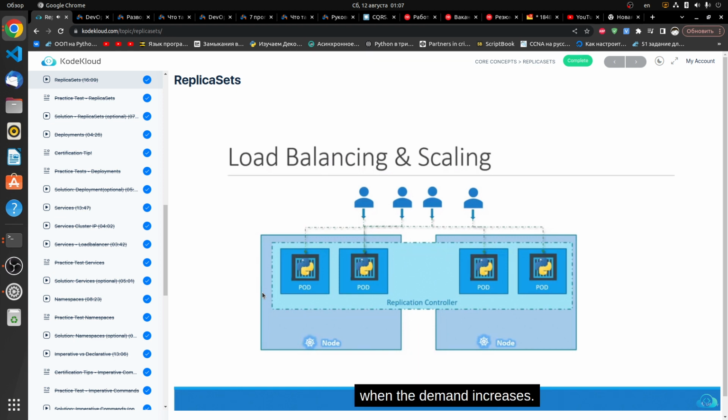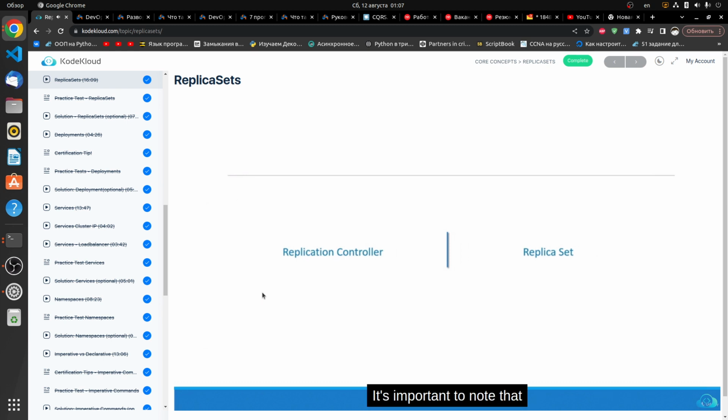demand increases. It's important to note that there are two similar terms, replication controller and replica set. Both have the same purpose, but they're not the same. Replication controller is the older technology that is being replaced by replica set.